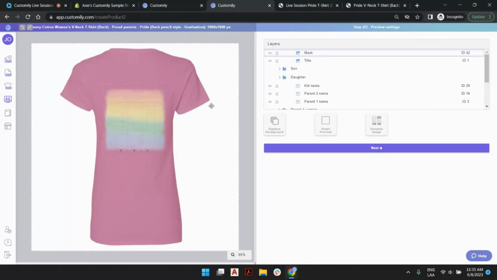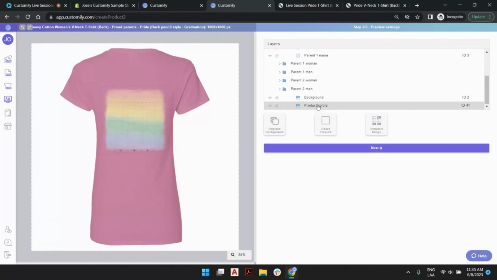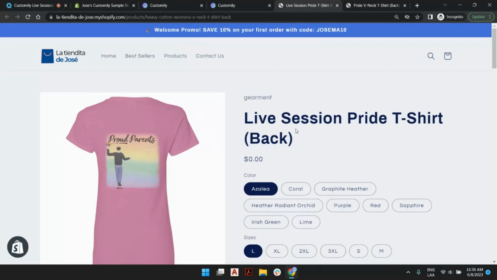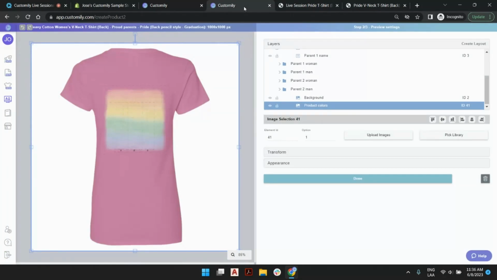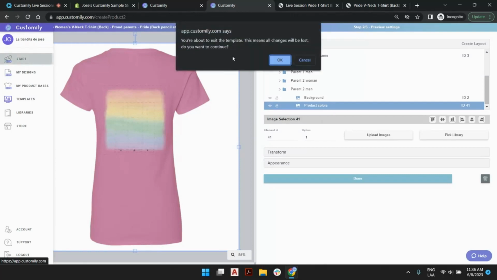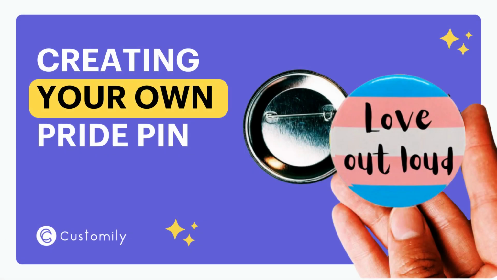the mockup. Right, so this is all done by Customily. If you don't like the mockup, you can actually come here and go to product color, this option, and change your mockup. So you're free to make changes to any part of the template and the options at any time. You will see that reflected right here on the front end in an instant. Okay, but I think you should check previous live sessions in which we have explored this even deeper and see how we can change those things. All I wanted to show you is all the work Customily did for you and saved you, and that's very important. Okay, and now I'm going to jump off to the beginning and get started on a new product.